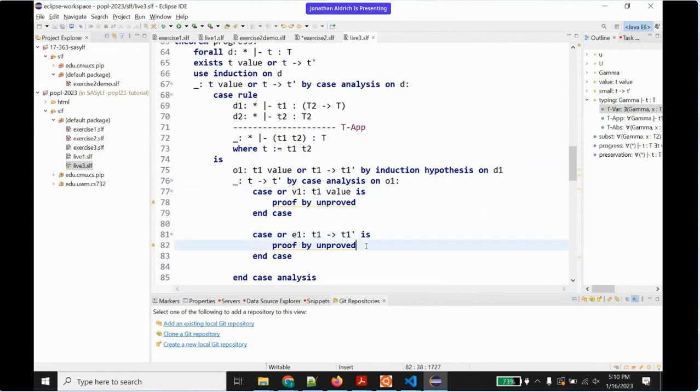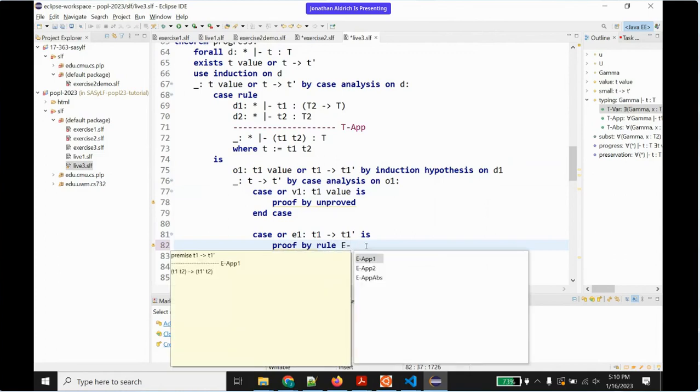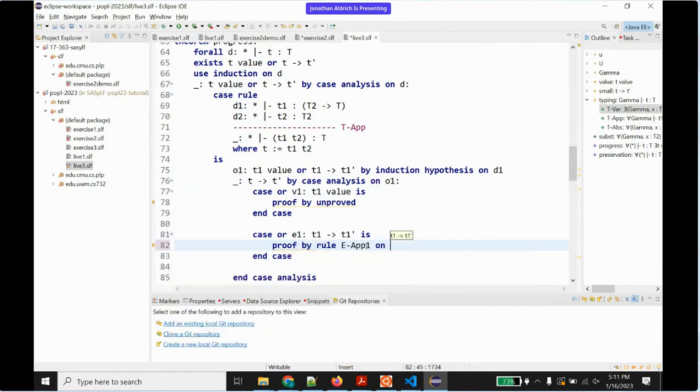Yeah, it's the EAP1. It will tell you what you need here. I'm sorry for the small font. The EAP1 requires that T1 goes to T1 prime. That's just copied from the rule. It's not our current T1, but it turns out since I named my variables rather than U0 and U1, I'm going to choose EF1 on, and then it'll give a little thing saying, hey, we need to evaluate T1, and that, of course, is E1, and we are happy.